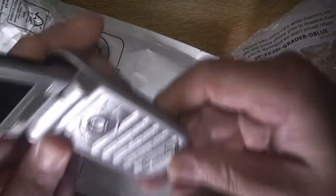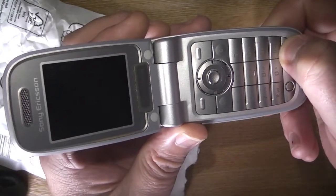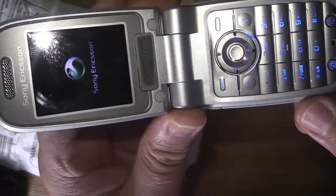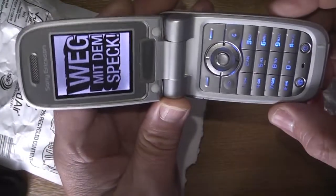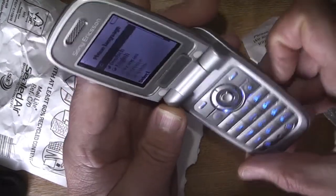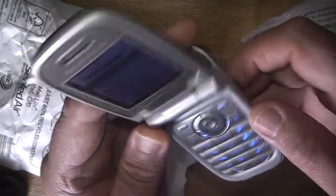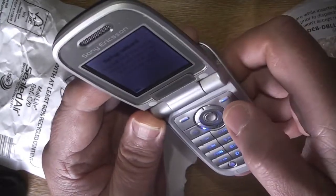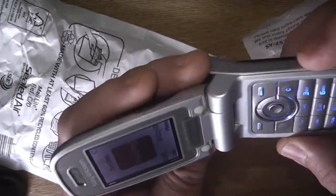Let's fire this up. There's the power button. Is that the power button? Oh, it is. Okay. That would look German. Was that German? According to SIM select. Welcome to setup. Okay. So we're going to get a signal.